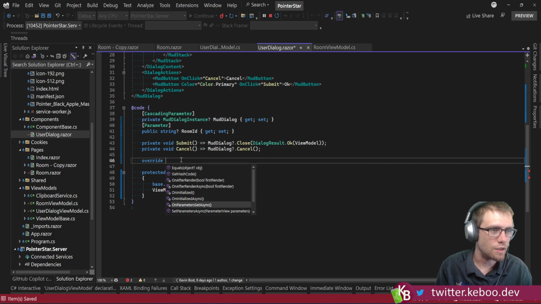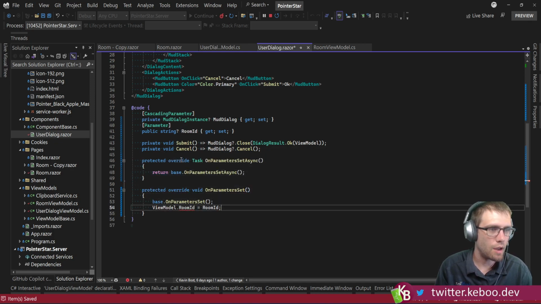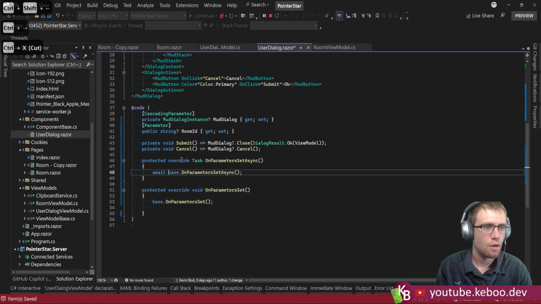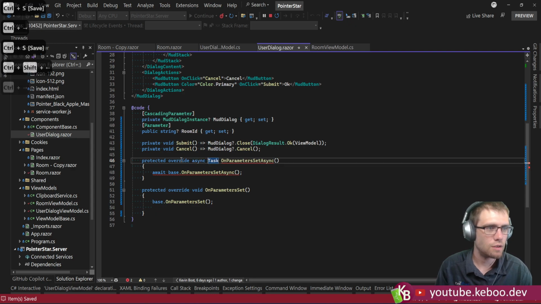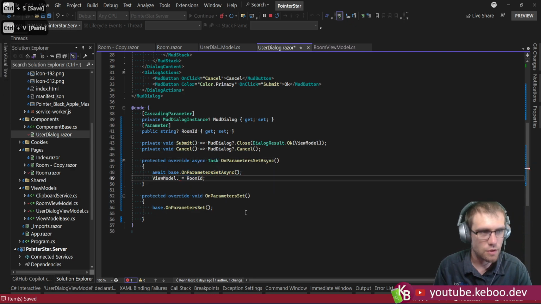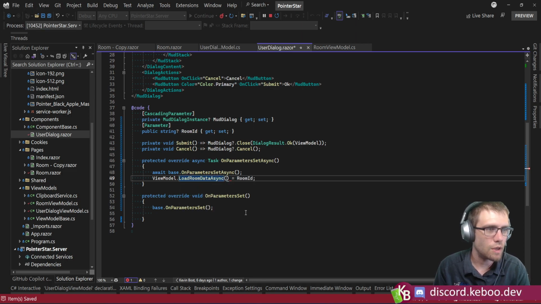Override parameter set async. Do this. Go here. Await. Async the things. And then this becomes load room data async. Room ID.